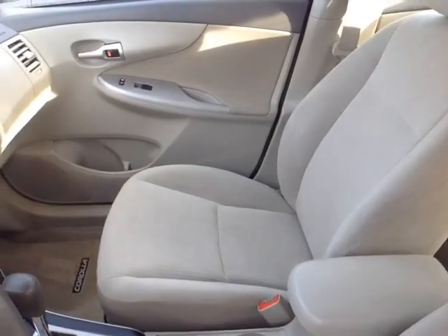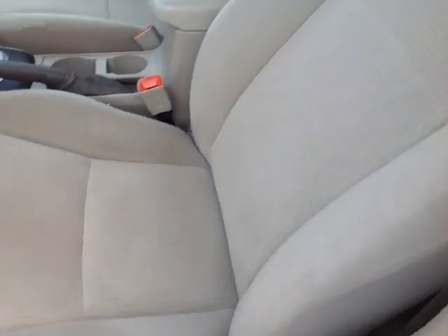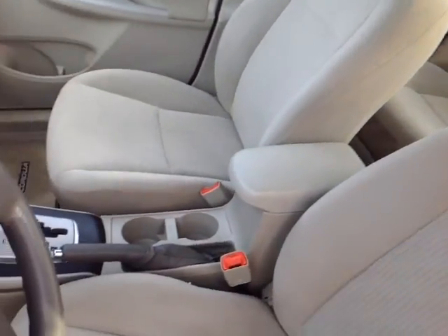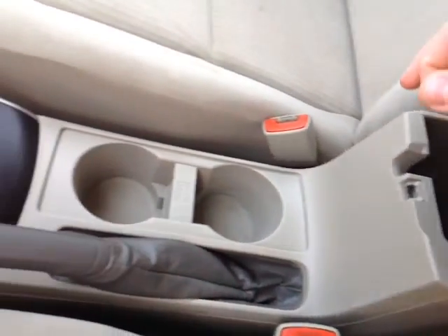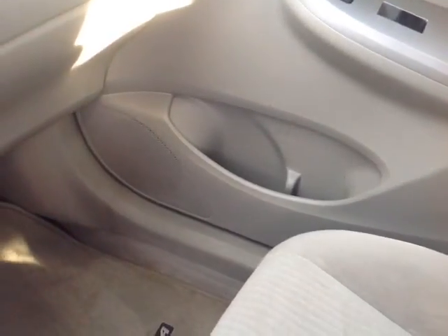So John, now that I've shown you the exterior features on this 2010 Corolla, let's go ahead and take a peek at the space on the inside. As you can see, we have no shortage of space, versatility, and creature comforts on the interior — starting with these comfortable cloth seats. As you make your way into the cabin you'll also find plenty of storage compartments, cup holders, a nicely carpeted Corolla floor mat, and bottle holders in the door pockets.